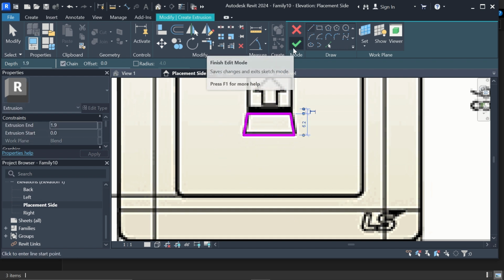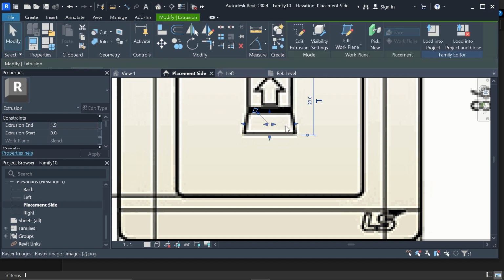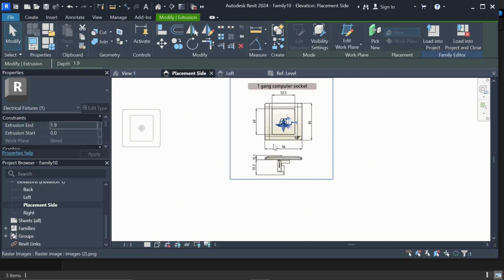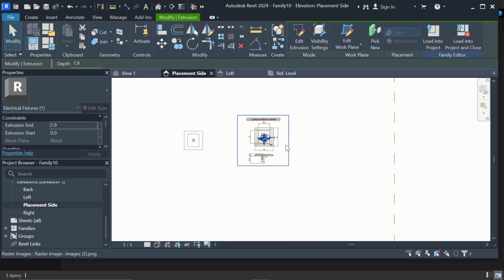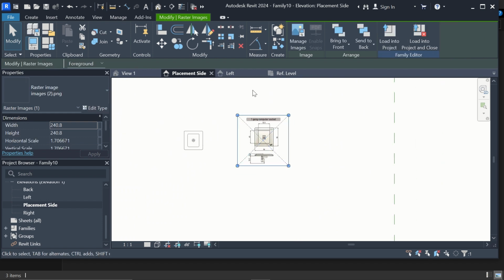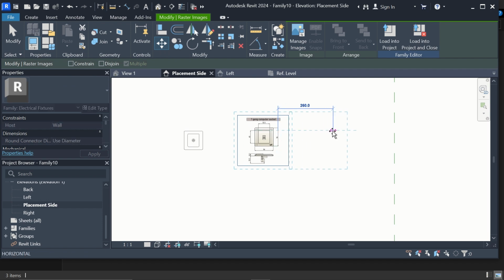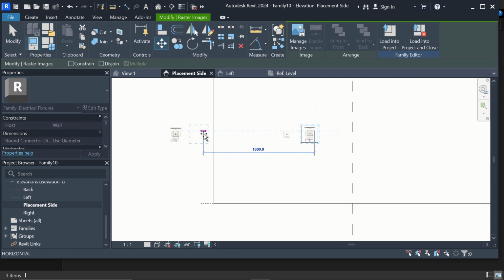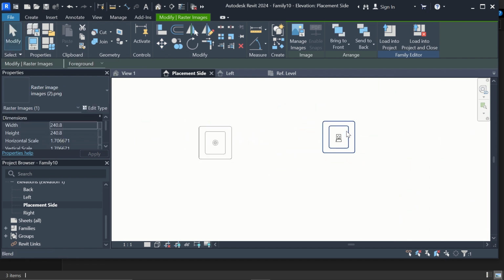And this is okay. So I'll leave it as 1.9, and that's okay. So let's move out the, what is it called, the image as well. This is what we've created so far.